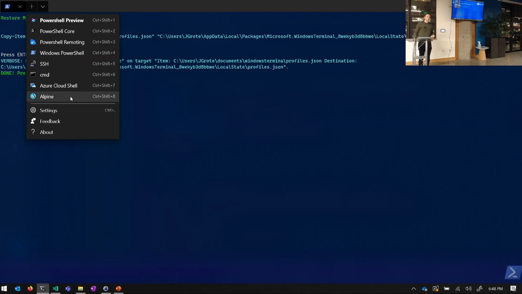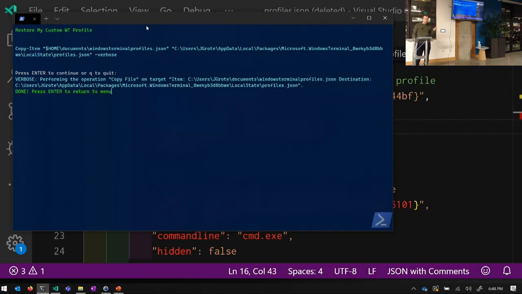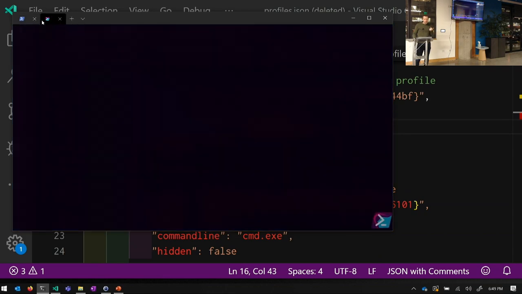And that's really awesome. As you're tweaking it, you're able to see your changes in real time, as opposed to having to close it, reopen it, close it, reopen it. You can tune, tweak, and change your icons, et cetera, just how you like them. OK, so now I'm going to start. My new default tab is a PowerShell preview tab, because I like PowerShell preview, because PowerShell 7 is rad, and you should be playing with it if you're not yet.